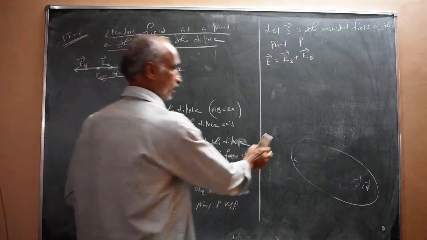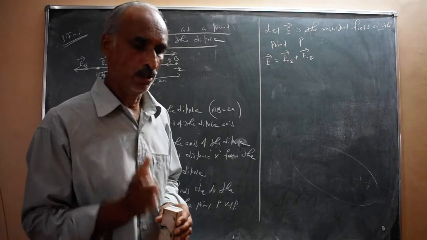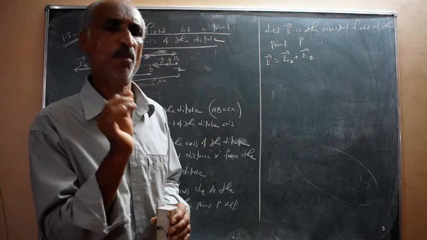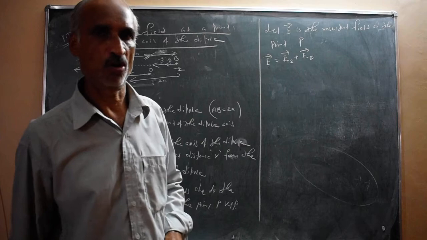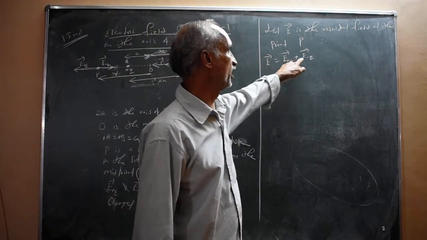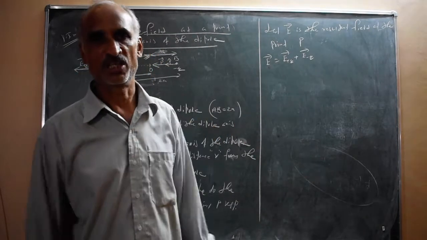Look at the derivation. As far as the superposition principle is concerned, even though the charges are positive or negative, E bar is equal to E1 bar plus E2 bar plus E3 bar. Whenever you are using the bar, it is the vector addition of the individual vectors. The resultant vector is equal to the vector addition of individual vectors, when a number of vectors superpose at a point.